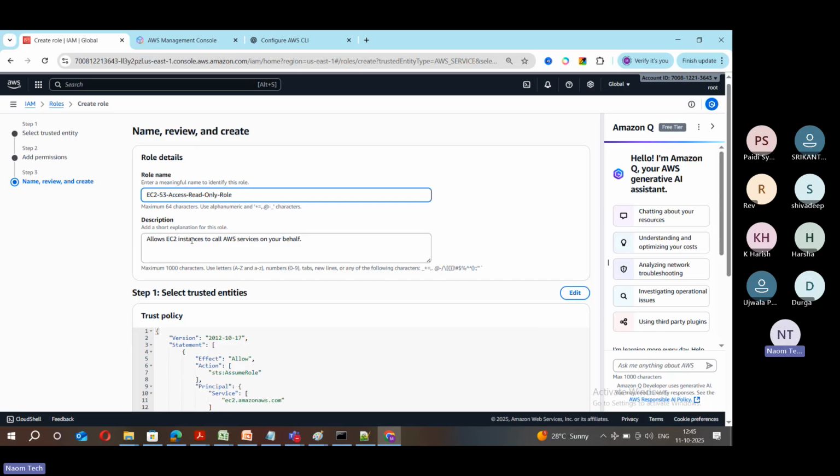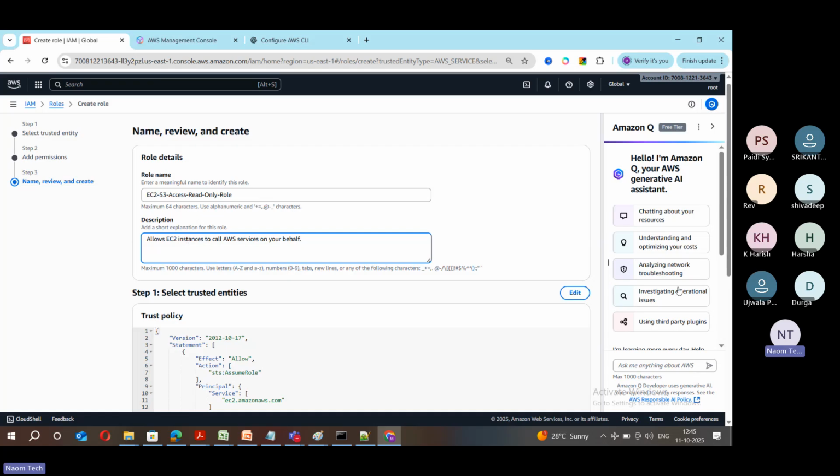And then you can see it allows EC2 instances to call AWS services on your behalf. Now EC2 directly accesses this S3 without a user. Generally, a user does that. But what we are doing, we are giving that role to EC2 directly, the EC2 instance directly.